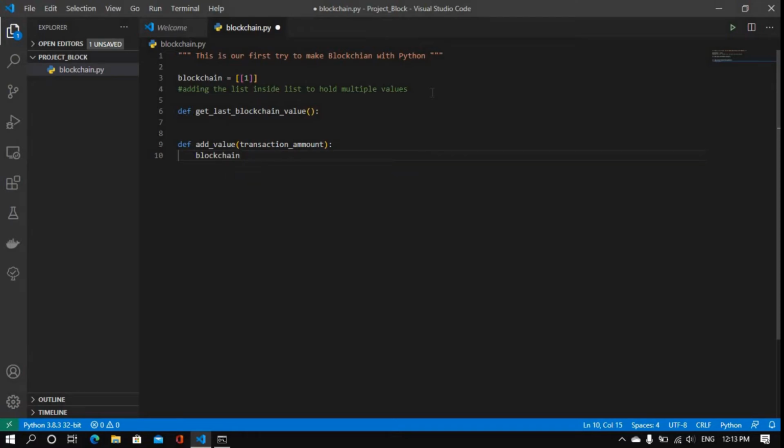So blockchain.append. Now we will call the last value of the last block.